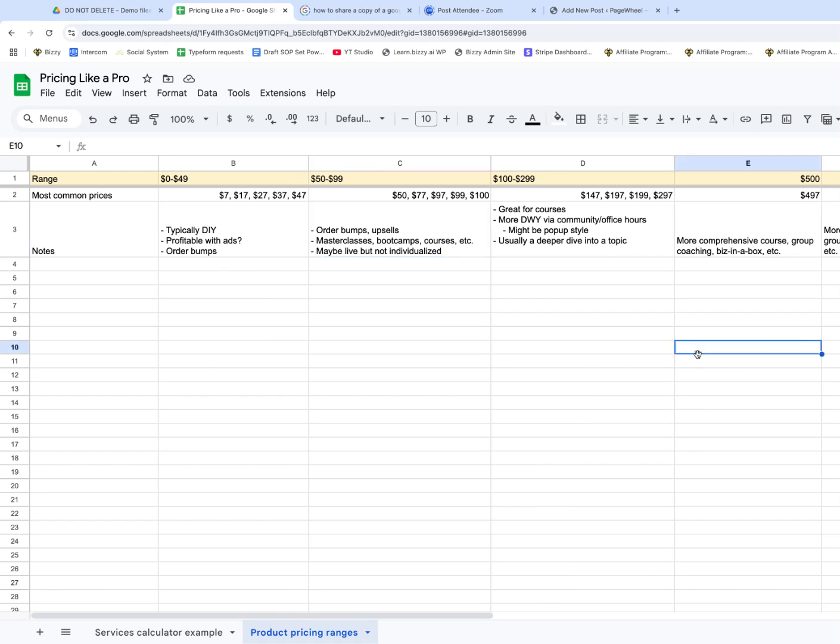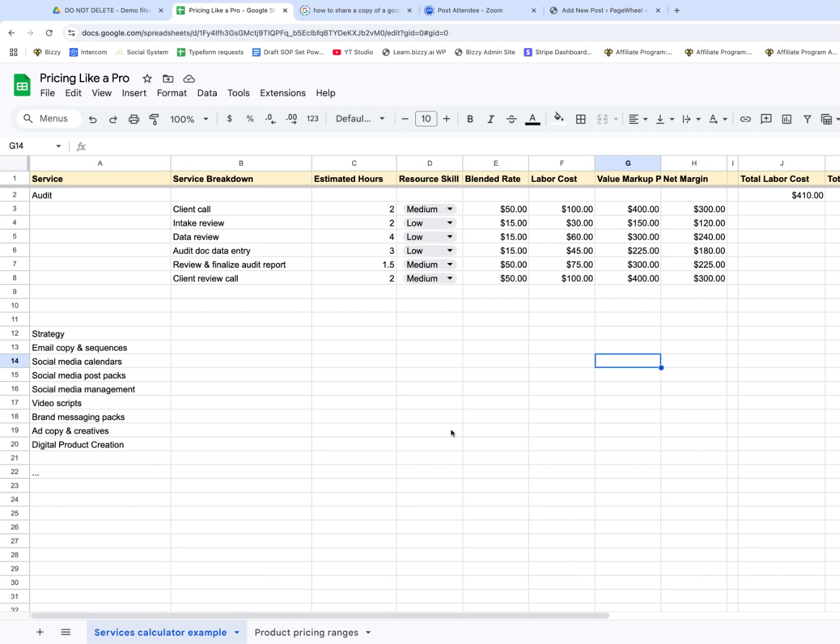And anyway, I just want to encourage you to be confident in your pricing and have fun. This really takes the pressure off. You shouldn't feel like you're throwing spaghetti. You should feel really good about what you're doing with your numbers, and money can be very emotional, and this can really take that away and make sure that you are making really good business decisions.